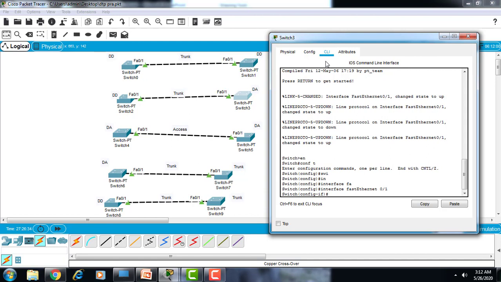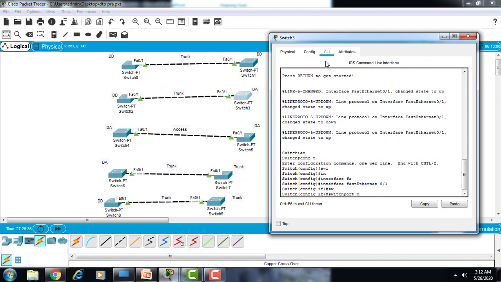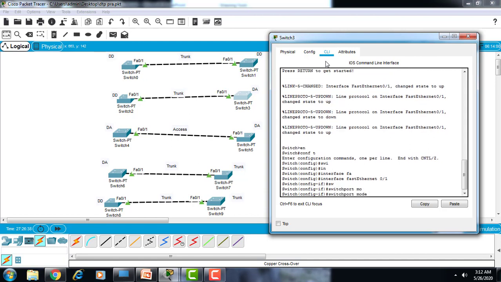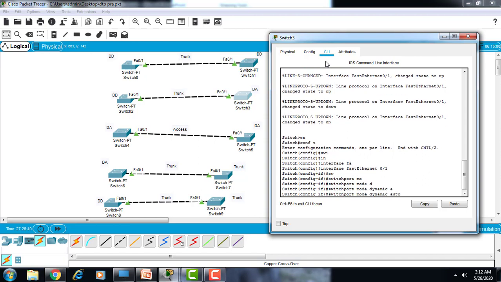This time we have to configure switchport mode dynamic auto.